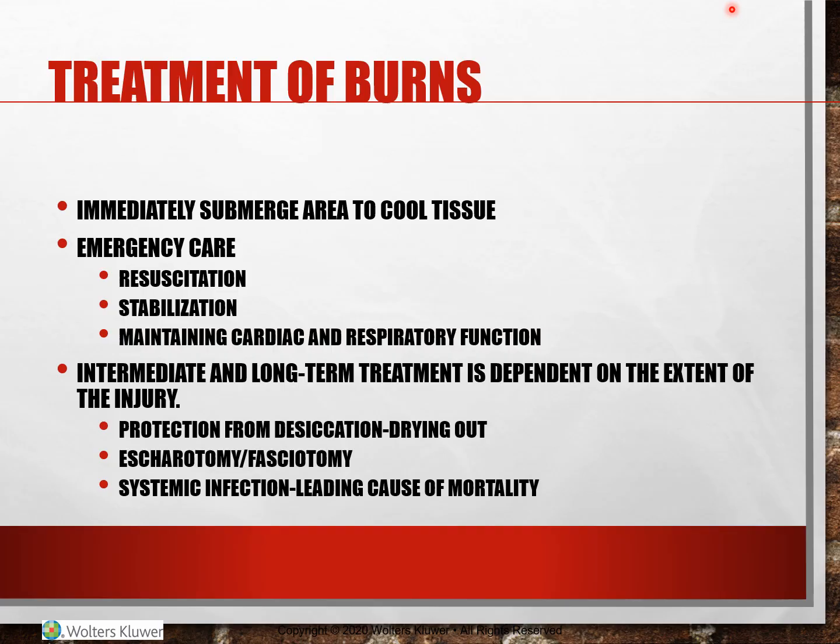If the entire circumference of a limb, like a leg or an arm, is burned, as that skin is burned, it can tighten up and create almost like a pressure or like a tourniquet around that area of tissue that can start to cut off blood supply and cause further necrosis and damage to the skin. And if that is happening in a significant way around a limb, it can also happen on the trunk. If somebody has circumferential burns to the trunk, that kind of pressure can exert itself onto the lungs and prevent good lung inflation. It can cause respiratory distress.